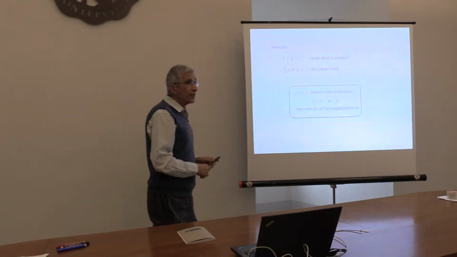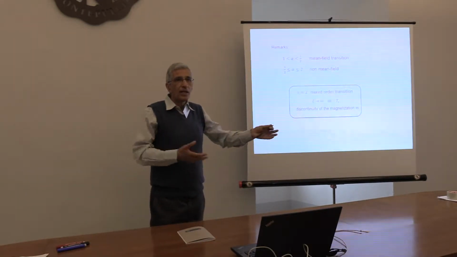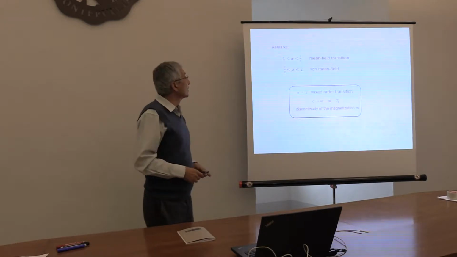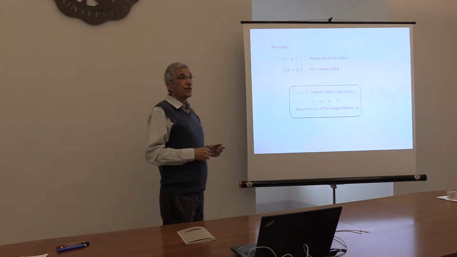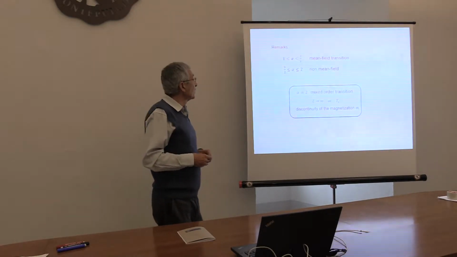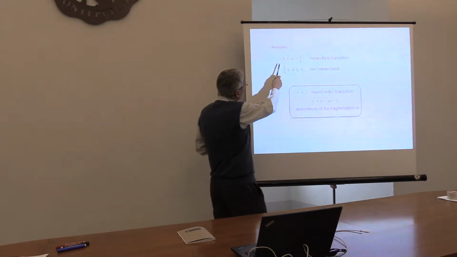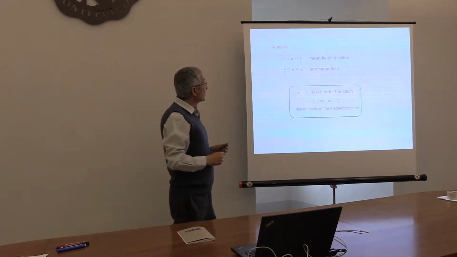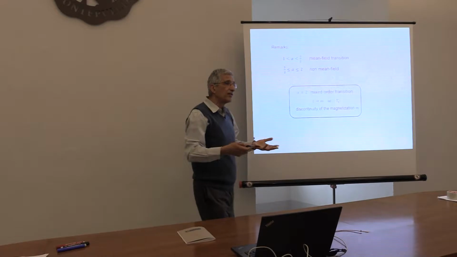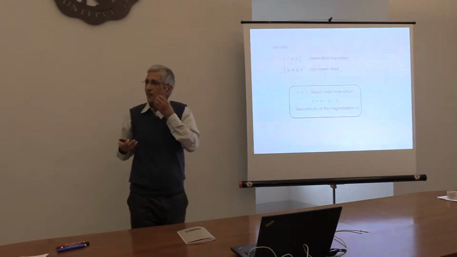Okay, you can use this model. It's a very interesting model. You can use it to explore many other things. For example, you can look at the critical behavior of the model when you have a phase transition. It turns out that if alpha is between 1 and 3 halves, it's a mean field kind of transition. If alpha is between 3 halves and 2, it's not mean field, and this is basically done numerically.